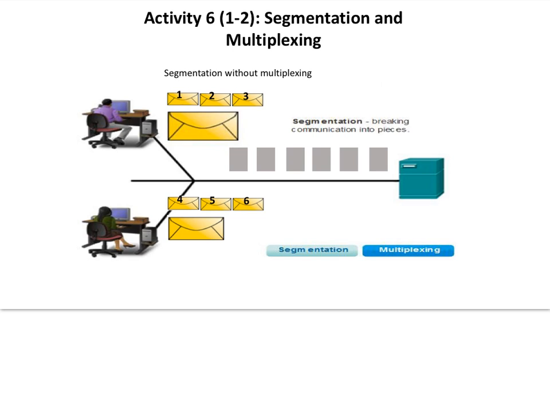The third thing that forces us to do segmentation is the fact that when we have smaller segments, we can facilitate the sharing of the medium between multiple users in a fair way. Because if we are sending one large unit of data from one user, all the other users will be waiting for the transmission of that user to finish. It's like that user is consuming the whole resources of the network, right? And all the other users are starving. They are hungry to use the resources of the network, but they have to wait, okay? So segmentation is a must.